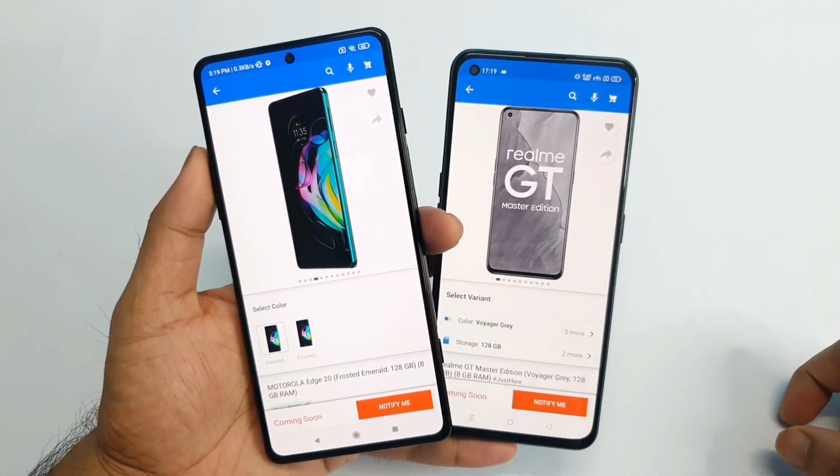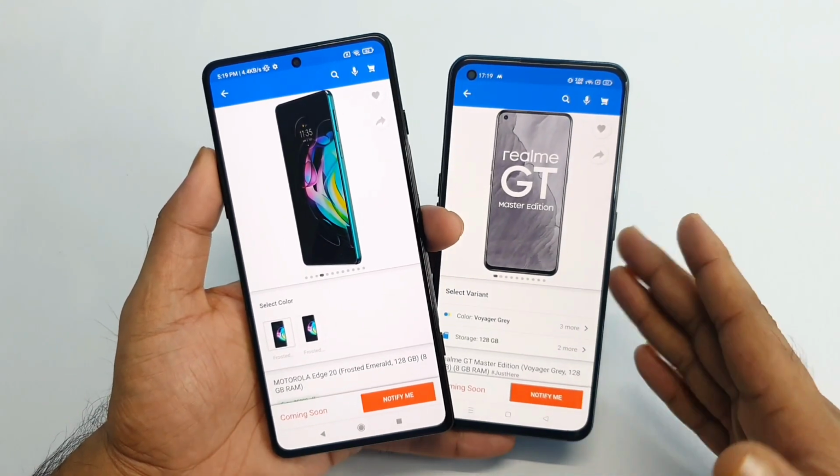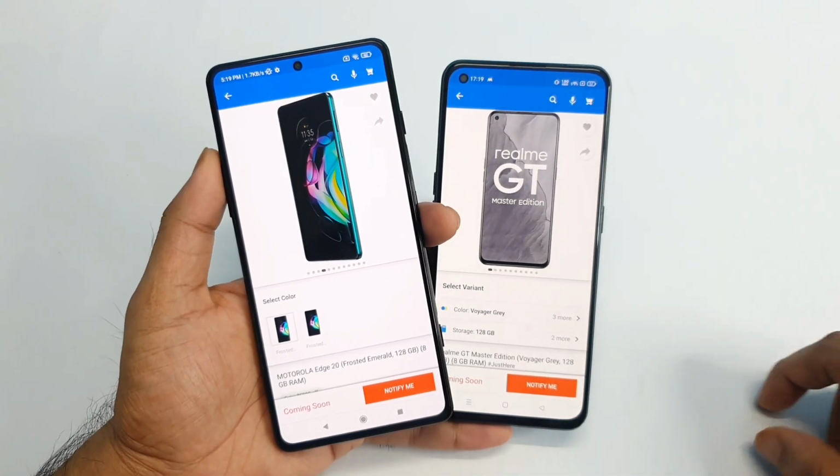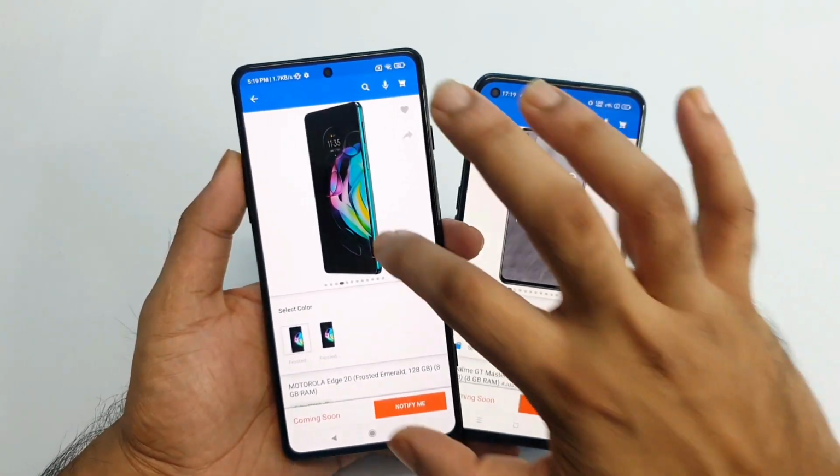Meanwhile, thank you for watching this video. This is a quick comparison between both phones in terms of specifications only. The real life testing will be slightly different in a few aspects, but this is a quick idea so that you will definitely understand what is going on between both phones.